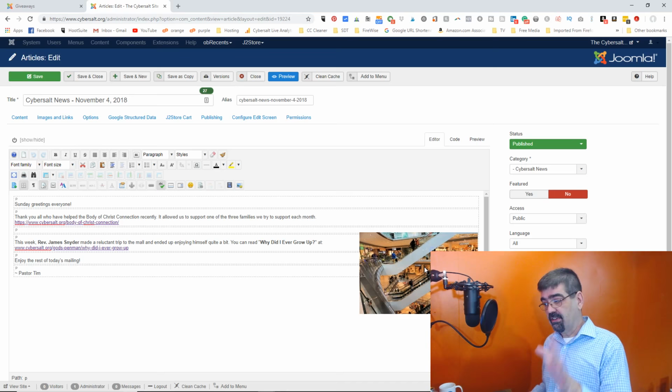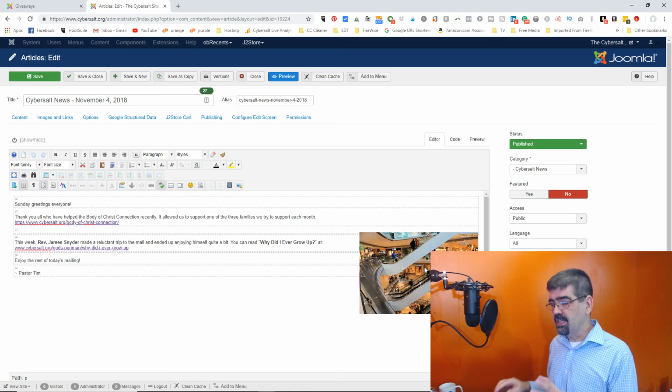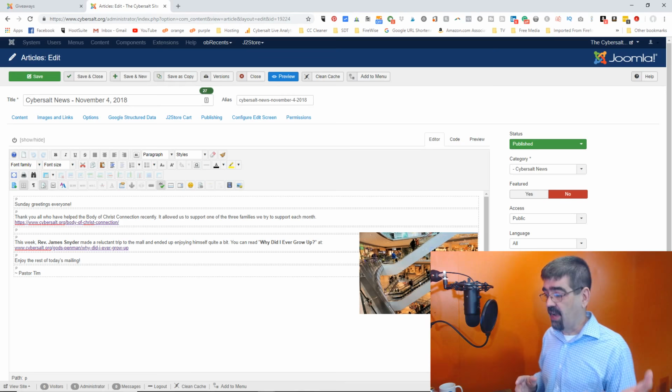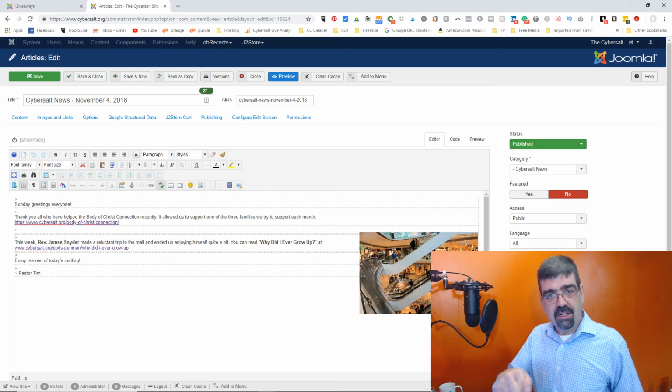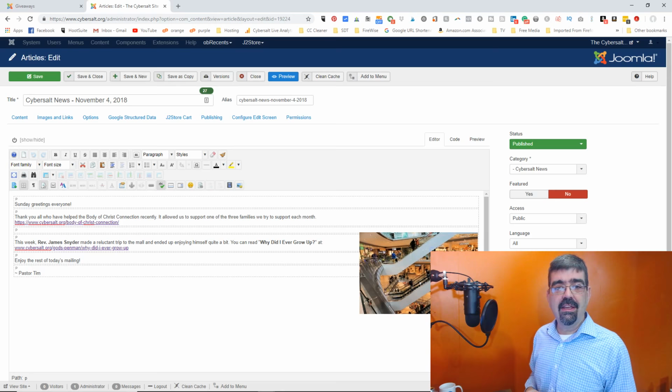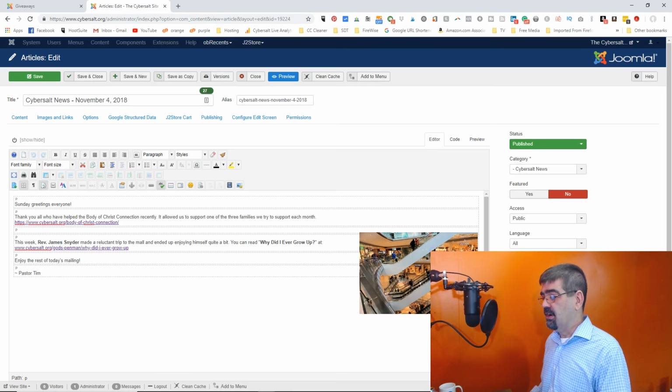What are your ideas of how to use notes, especially now that the notes do not disappear with different versions of the article if you have versions turned on? It's always there with whatever version of the article you have active. So what are your ideas? How are you going to use this? How do you use this? Let's chat about that in just a second. Or if you're watching the encore performance, if you're watching the rerun of this on YouTube, leave it in the comments below. And your ideas and how you're using notes will be helpful to others, I'm sure. And together as a community, we're going to grow in managing our sites. So that is pretty much what I wanted to talk about today for our topic.